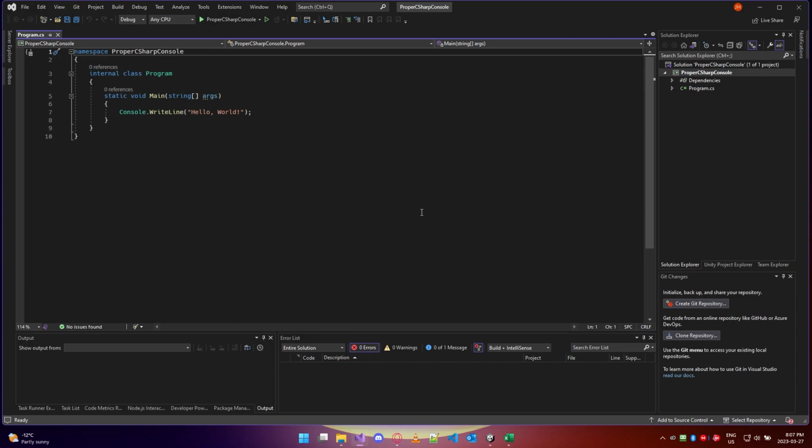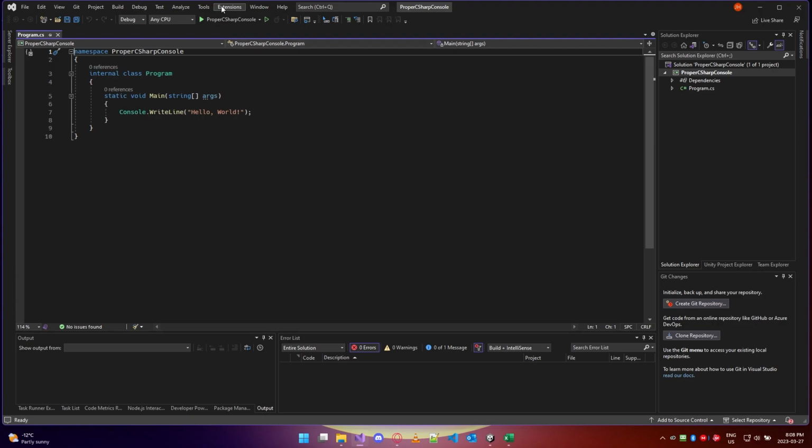Basically, it's like a simple scripting language. But when you're learning, it's a bad habit, I believe, to use minimal C#, and you should actually look first at what a program really looks like under the hood.